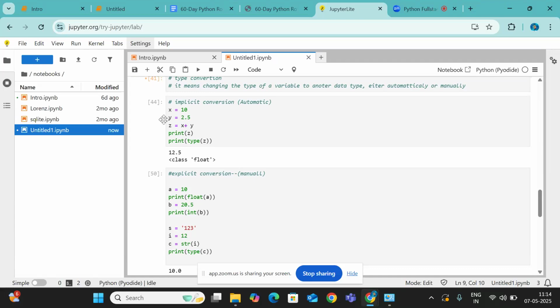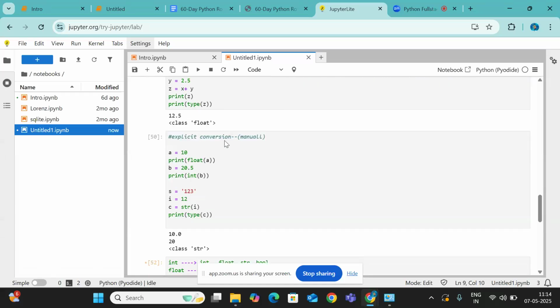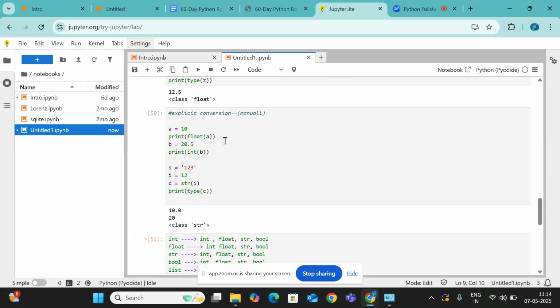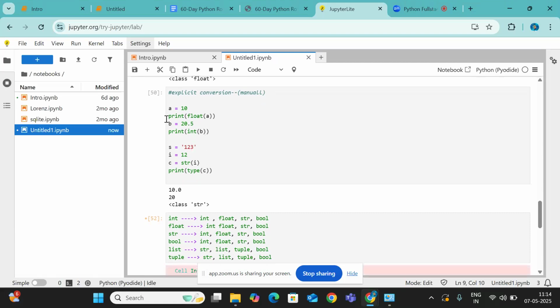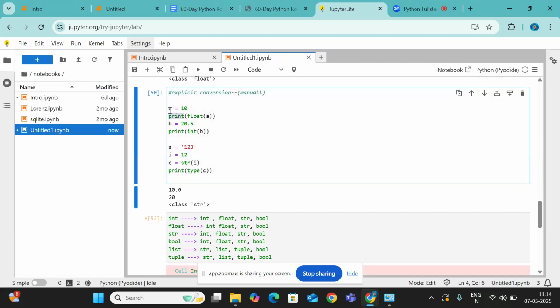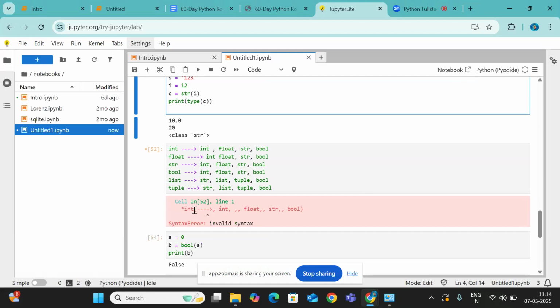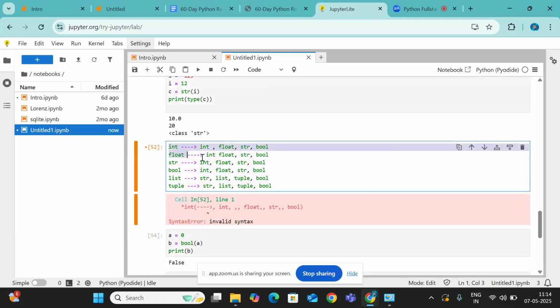Here, int is one data type and float is another data type; the result will convert into float. What is manual? Manual is when we deliberately convert one data type to another. Here is an example: a is holding an integer value, and we are converting a into float. These are the possibilities of data conversions.